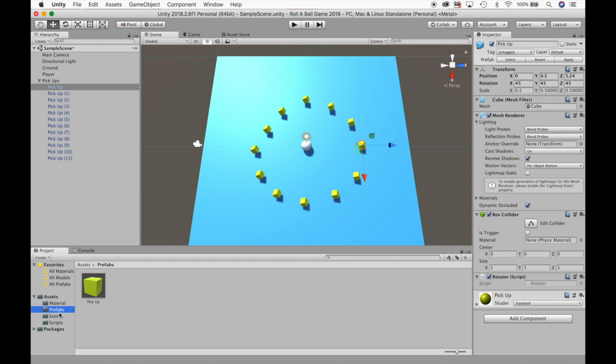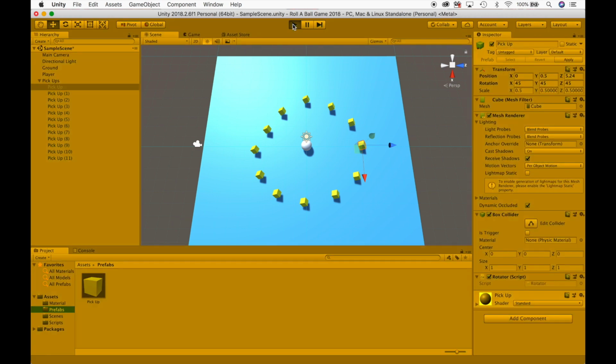So the prefab, which is pickup, that's going to be the parent, right? Pickups, that's the parent. And all of these, once I affect one, I affect all the children. If I affect the parent, I affect the children. So that's the beauty of working with prefabs. When I clicked apply, it applied it to all the individual children. And in fact, I want them all to be yellow.